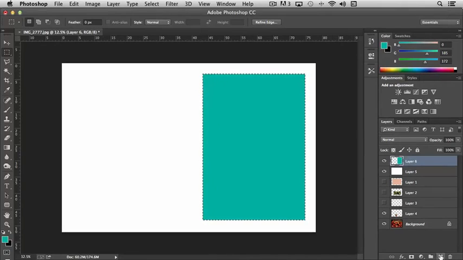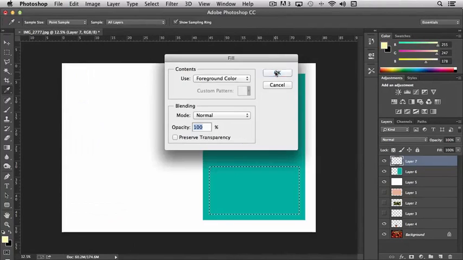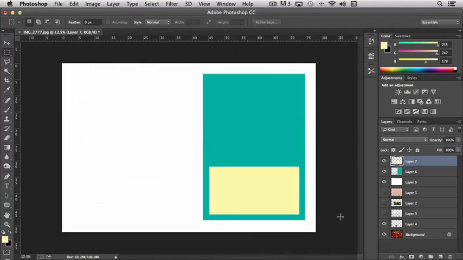And then I can create another layer. We'll deselect that selection, and I could create another layer, perhaps we select this area, and I want to maybe pick a nice yellow with edit, fill, and deselect. And so you can see where we can build some very basic shapes.